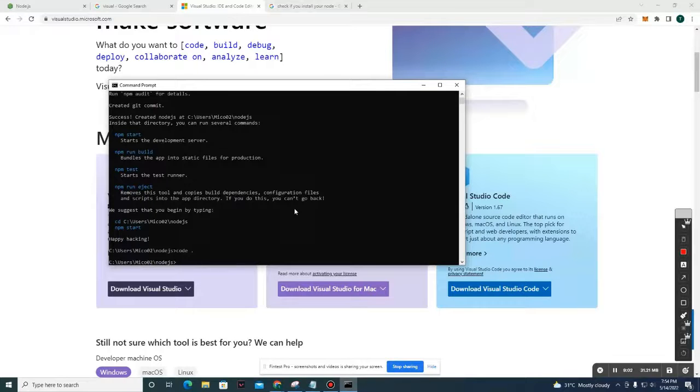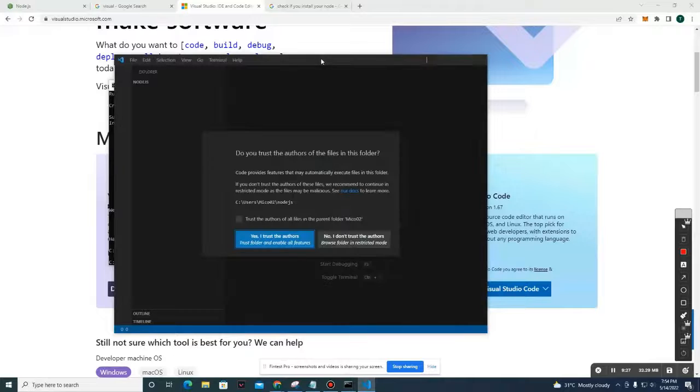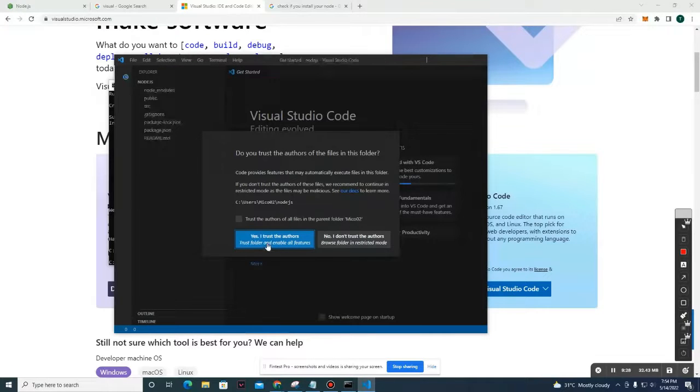So let's just wait for a couple of minutes, and once everything is up and set, the next thing that we need to do is to do the npm start. So let's just wait for this to load. Again, just like what I told you a while ago, my computer is really running slow. So it's something that is redundant, but we can't do anything about that unless I upgrade.